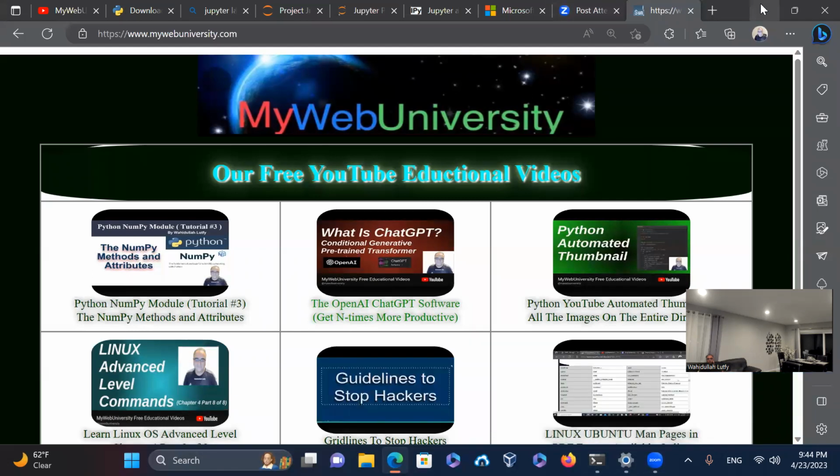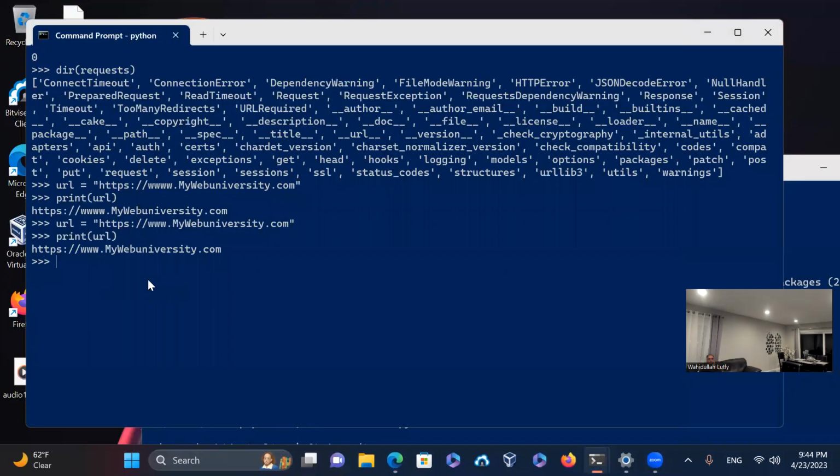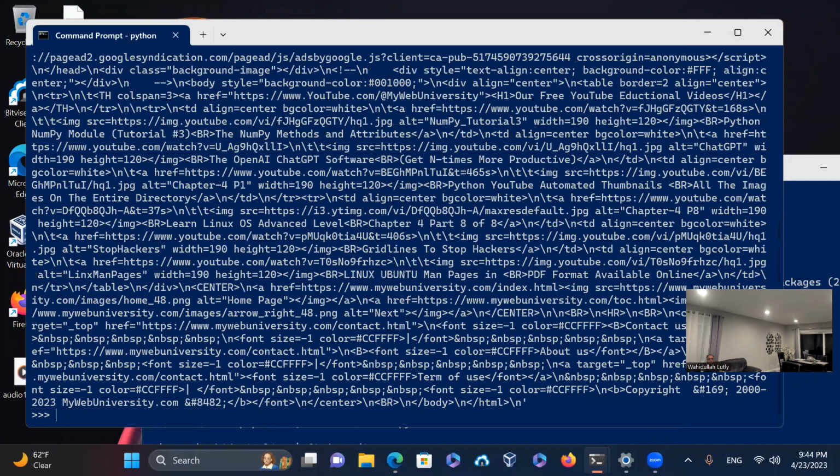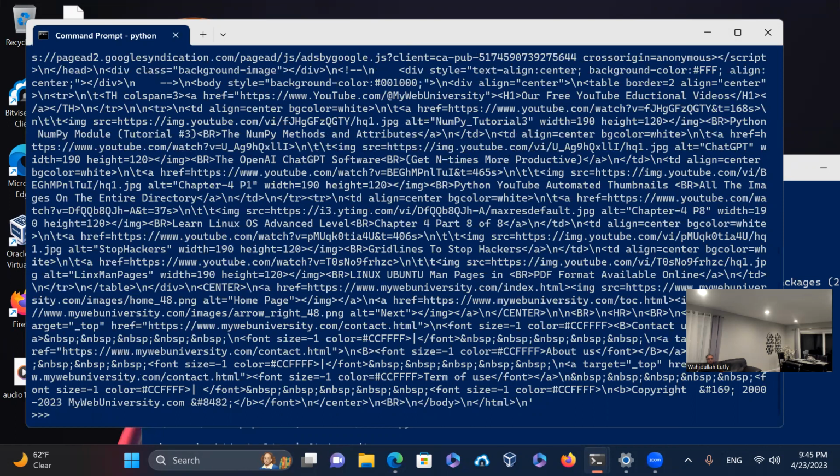So now, what about this thing that we did here? This time I'm going to say r equals requests.get(url), the URL that we did. Now r.ok status is okay. r.text is actually reading the entire page, and r.content is going to read it in bytes.